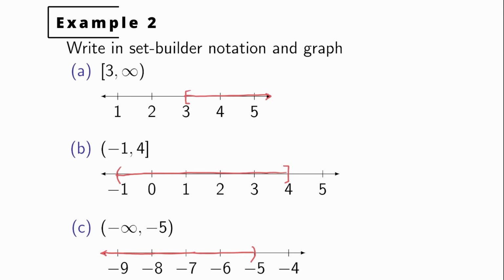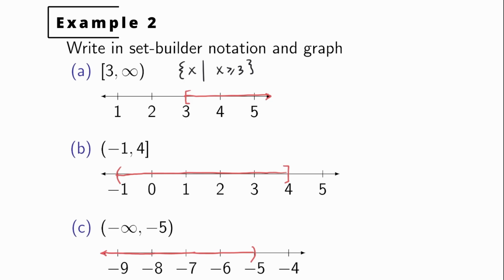Okay. Now, as far as set builder notation goes, you have to convert this interval, or your picture in here, into an inequality. So it's always going to start the same way. You use these curly braces, and we say x, and then we draw the bar for such that. And after that, it's just about figuring out what is the inequality. So for here, x is going to be, this is everything where x is greater than or equal to 3, right? Everything to the right of 3 means greater than or equal to 3 in this case. So that's it for set builder notation for that one.